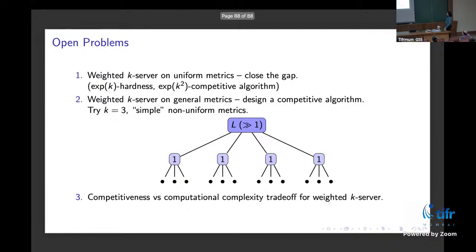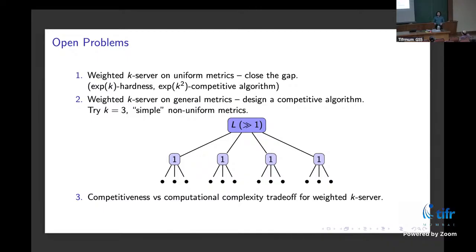Okay. So the one thing I also want to try out is the following. If we just look into our exponential k squared algorithm, it's running recursively in every step, and it's simulating lots of things. It's taking this d to be doubly exponential. It's simulating those doubly exponentially many copies of the algorithm for k-1 servers, and those copies are in turn running their own simulations. So if you just do the calculation, we are using an enormous amount of space.